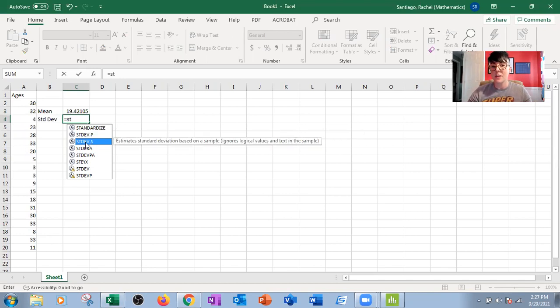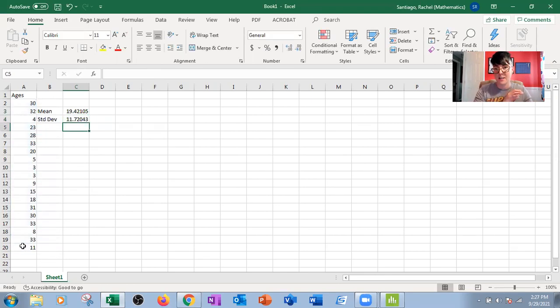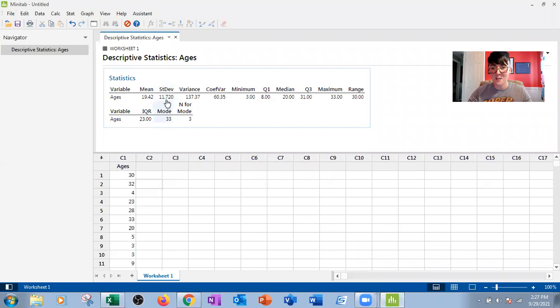I want the standard deviation based on a sample. So we double click. Notice again, it says number 1, number 2, and so on. That means select all of the values in your data set. Press enter. Notice our standard deviation of 11.72043. If you go to Minitab, you have the exact same thing, 11.72.